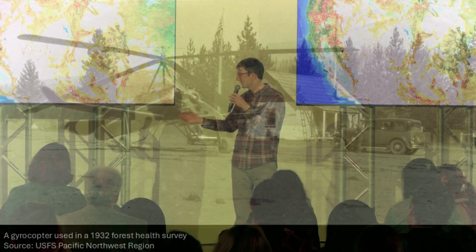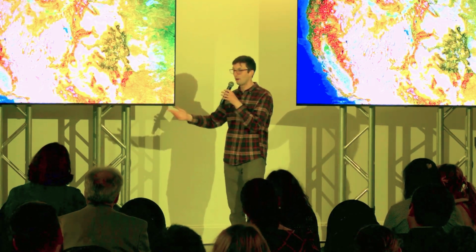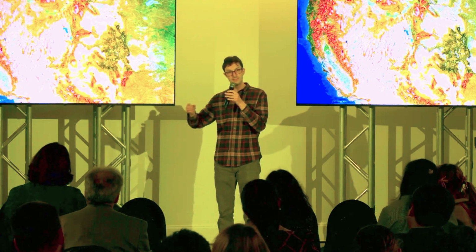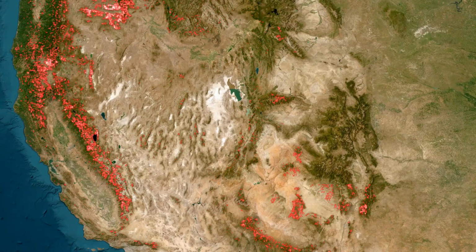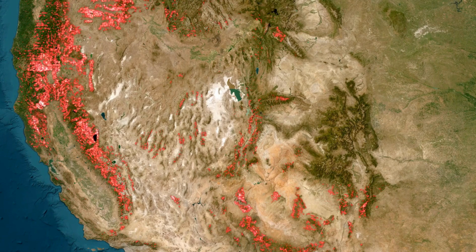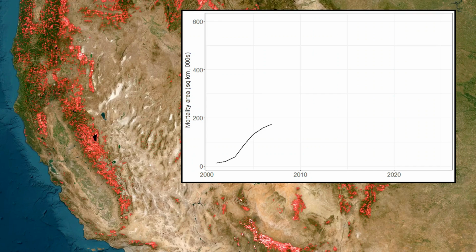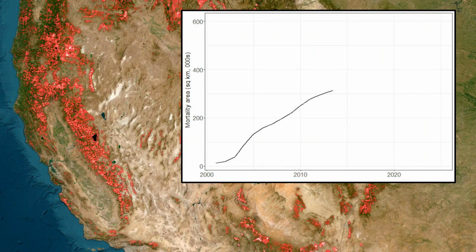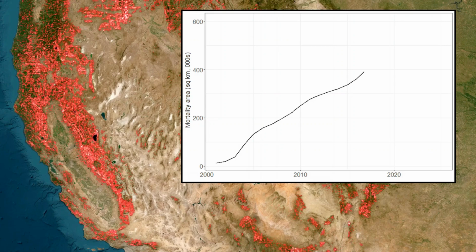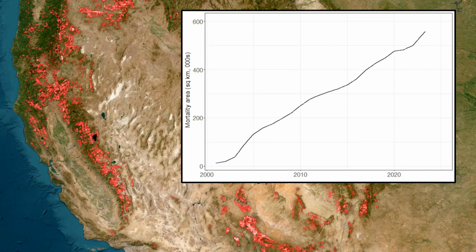So we can ask questions looking through deep time. We can ask, where are the hotspots of mortality? We can start taking these very disparate, very human, very noisy data sets and coalesce them into distinct mortality events. If we integrate over a sufficiently long period, we can track the cumulative area that's been affected. We can make statements about carbon reservoirs, about how climate change is affecting mortality risk, and what we might do to manage this problem.